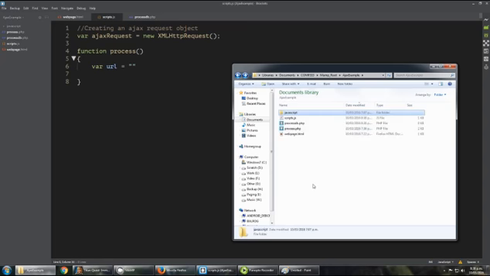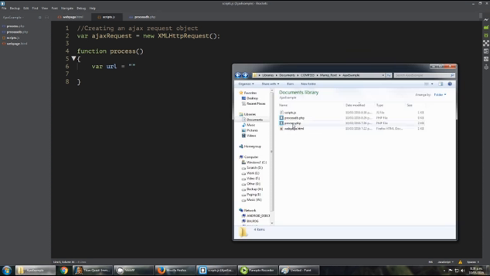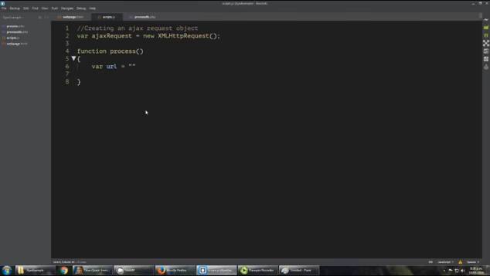In fact, let me just delete that JavaScript folder. So they're all at the same level, so there are no subfolders to worry about, so I'm not going to bother with that. All we need to do is call the process.php file. So the URL we're going to call when we make the ajax request is process.php.